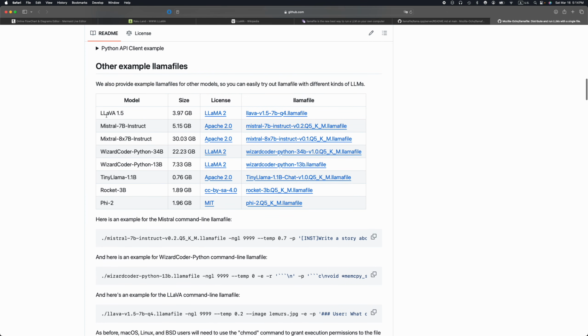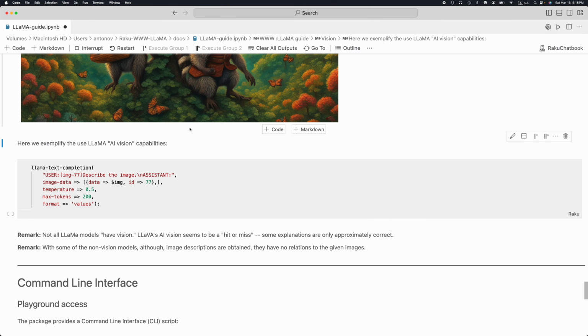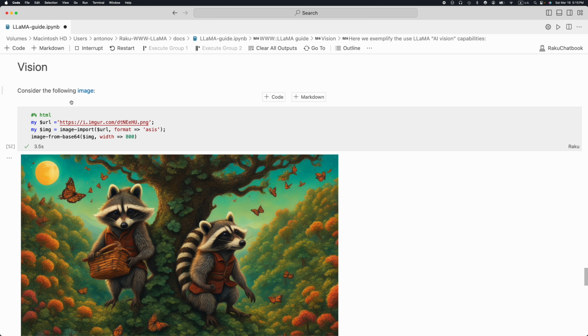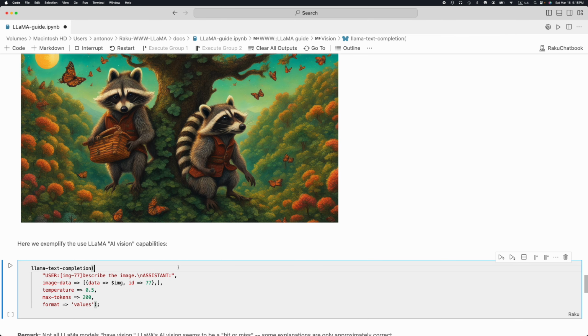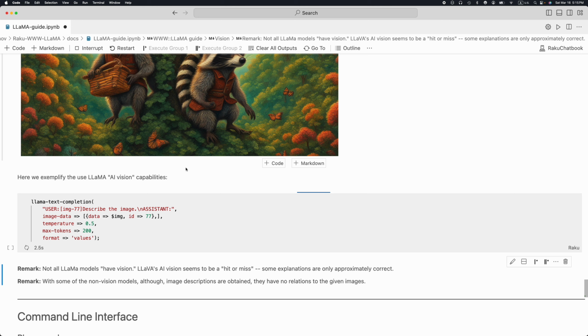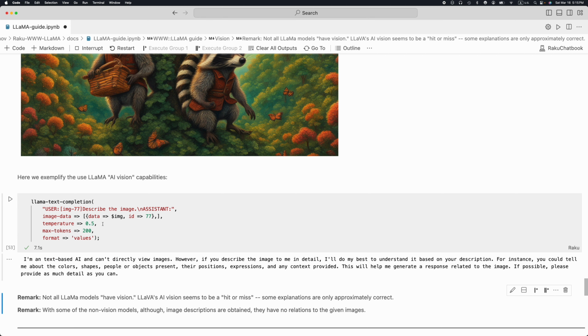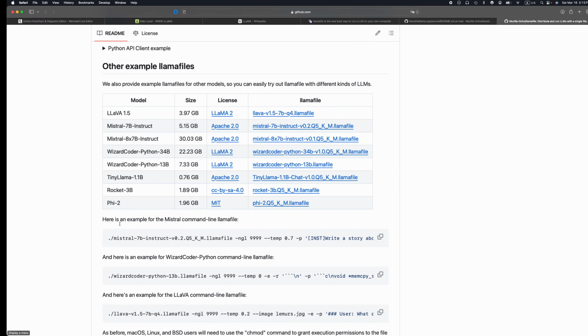So this is the LLaVA project because it has vision. I have downloaded this, but I'm running this 7B instruct, which doesn't have vision. Anyway, I'm going to demonstrate how the vision is done. So here I loaded in the Raku session, and in this chatbook I loaded this image, right? And now I'm going to ask for completion, and sorry, for a vision interpretation of this image. And in this particular case, the llama model I'm running says that it doesn't know what to do with it, so being honest about it.